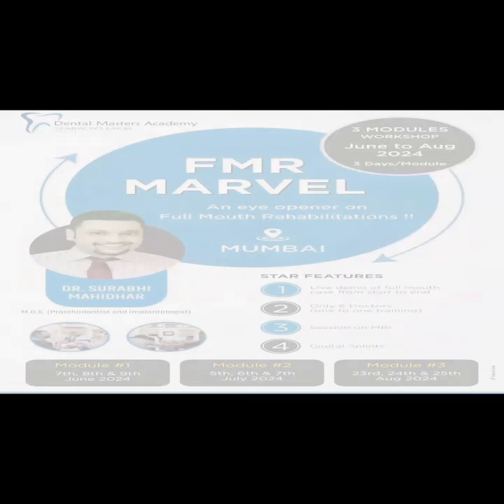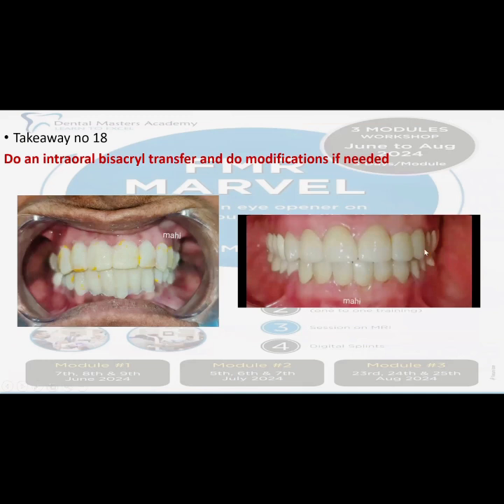Now at this stage, where I've done the ProTemp transfer, I've finished and polished the ProTemps, there could be some changes. The visibility might not be the same as I expected. Number one, the lab has changed it. So I might have to add a little composite here for increasing, or I might have to take a burr and reduce to decrease the visibility. Phonetics again, the F and V sounds, the T, D, S sounds, all those sounds I check and make necessary corrections. Any soft tissue corrections here, again, I do it.